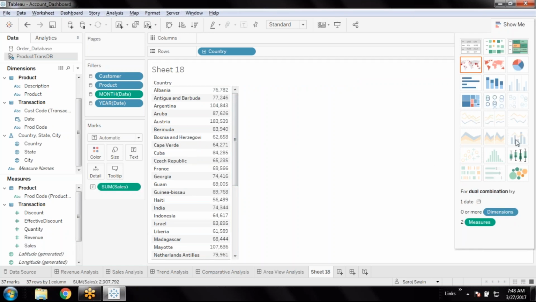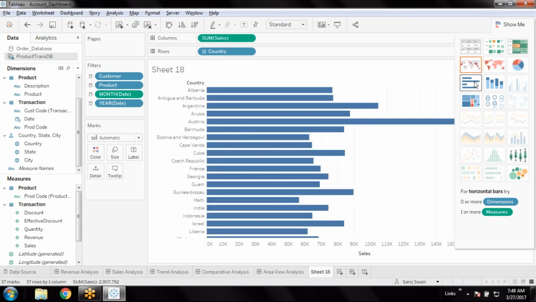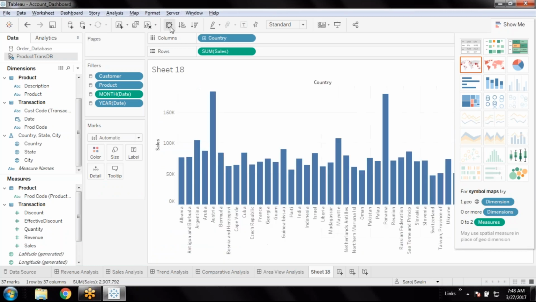This particular chart needs two measures. Once I add sales, I can just rotate it, and we have different countries with sales.